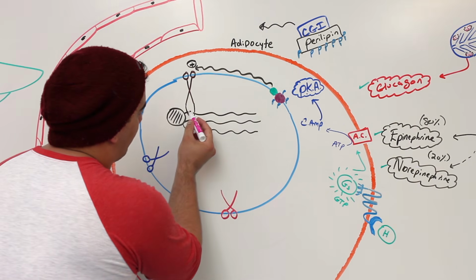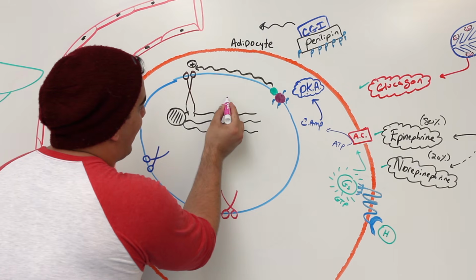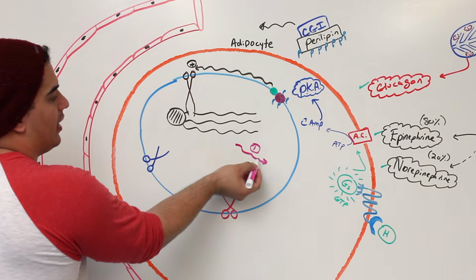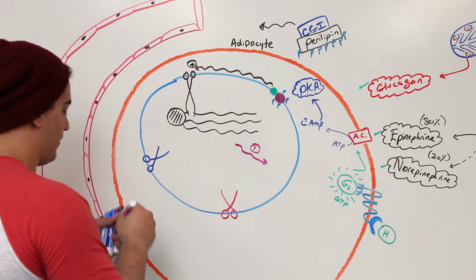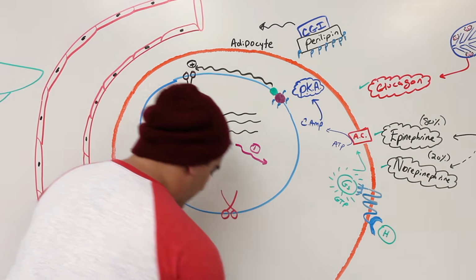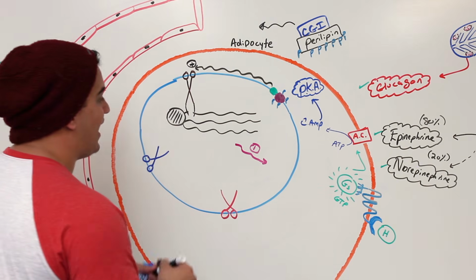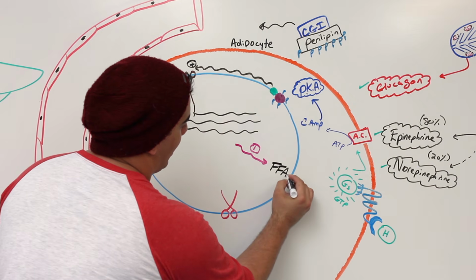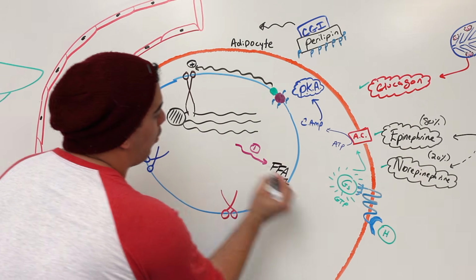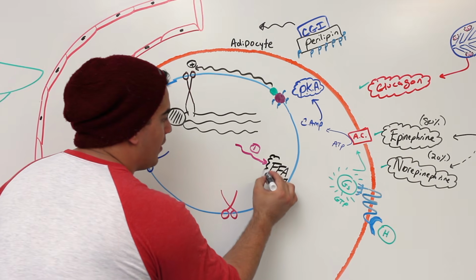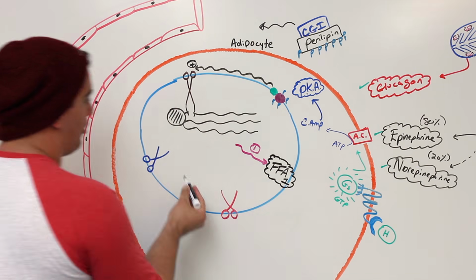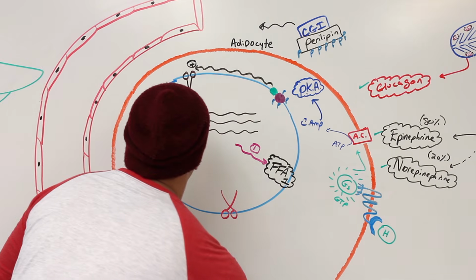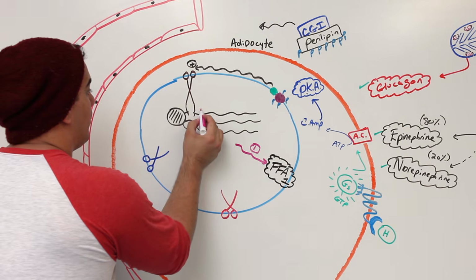So from this reaction, the first thing I'm going to do is release a fatty acid. So let's show that one fatty acid. Let's put one here to simplify and to signify that this is the first fatty acid. So now coming out of that is going to be the first fatty acid molecule. We're just going to put free fatty acid, and let's denote this one 1. So this is the first free fatty acid that we released, from that point right there.